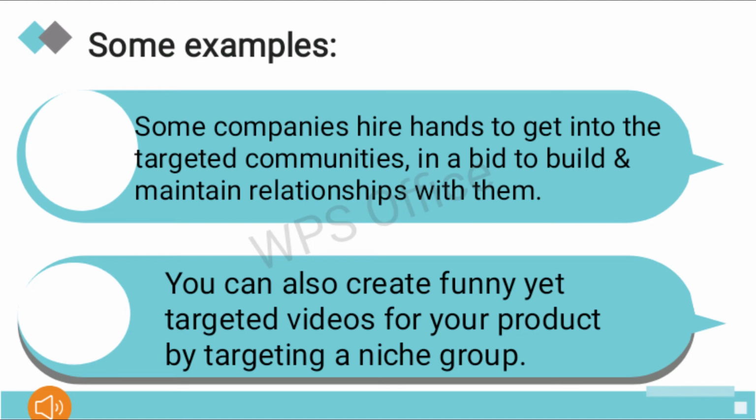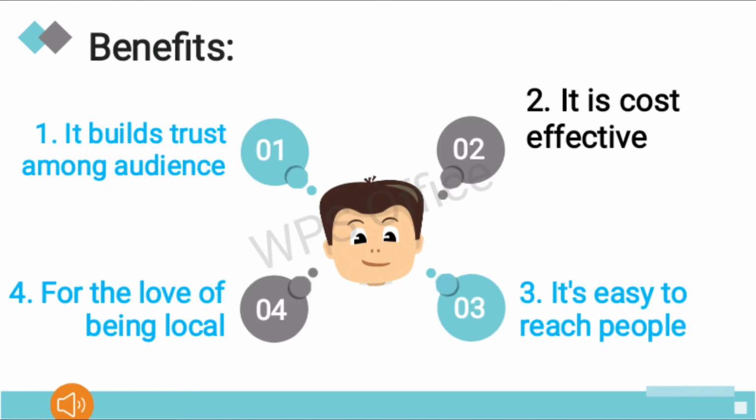Companies also participate in local events that are organized by the community, placing adverts where people least expect to see them. Then the next example is, you can also create funny yet targeted videos for your products on YouTube or other channels. Now, let us discuss some of the benefits of grassroots marketing.